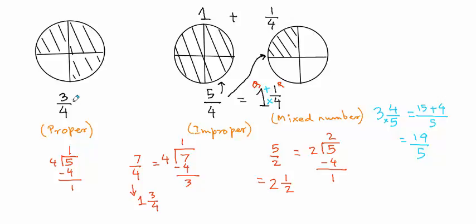And a proper fraction cannot be changed to a mixed number, because if you divide the numerator by the denominator, which is always larger than the numerator in a proper fraction, the answer to the division, or the quotient, will always be 0. So it's like saying this is equal to 0 wholes. If you were to divide 3 by 4, you will get a 0 on the top, right? Because 4 times nothing is not going to give you 3. So that's the same as saying 0 wholes and then the remainder is 3 and the denominator is 4. So 3/4 is the same as 0 wholes and 3/4.